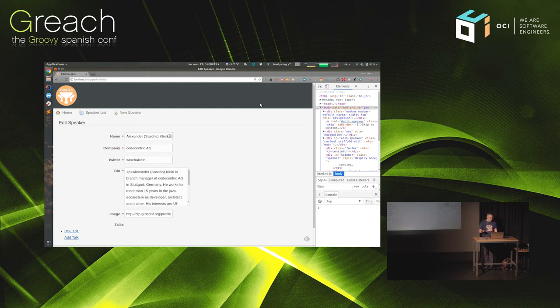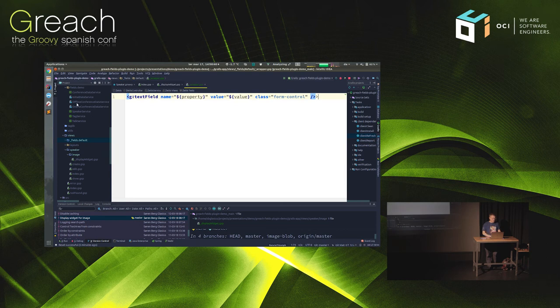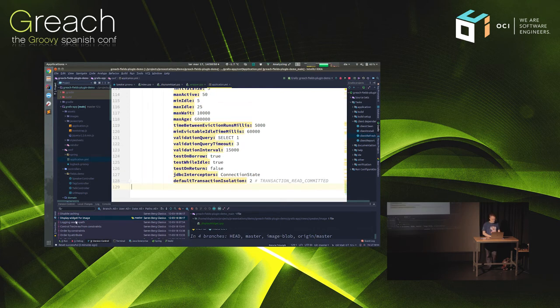Okay, here's one thing that you need to know: the fields plugin does all it can to cache the path of a widget for a certain bean at a certain property, so it doesn't have to go search for it over and over and over again and degrade performance. So while we run in development mode, the likelihood is that we want some control over the caching mechanism. So let's just go into the configuration and application. And for that, we need to disable the caching. And we can do that here.